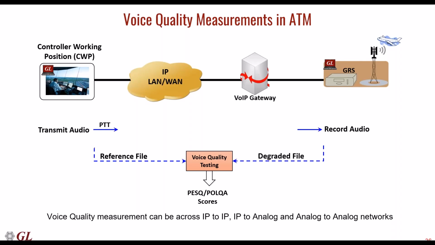We support two algorithms, PESQ, which is based on ITU P.862, and POLQA, which is ITU P.863. They both provide a mean opinion score of 1 to 5, 5 being the best, and allow you to understand what the quality was of the audio going across for the entire file. These are small files, like 6-second files. We use both male and female voices, in different languages, for different types of frequency responses going across the network.